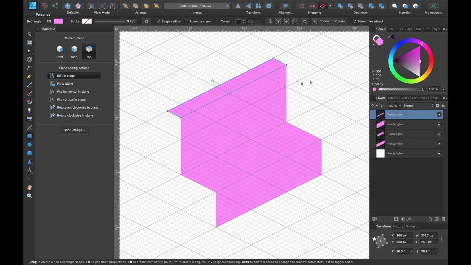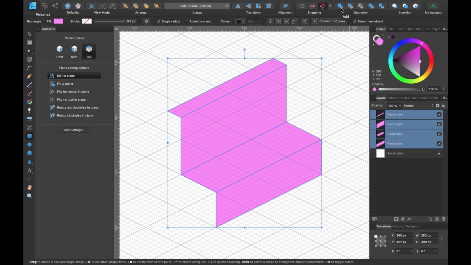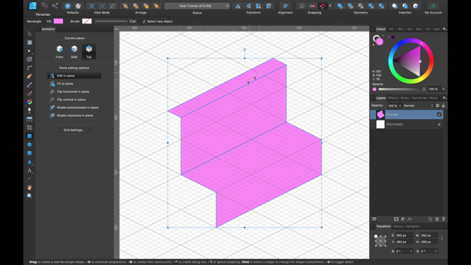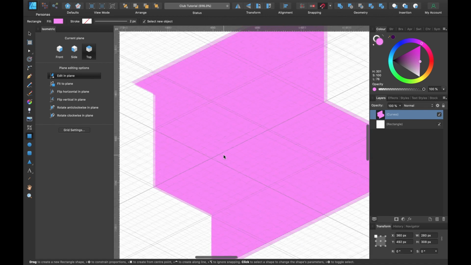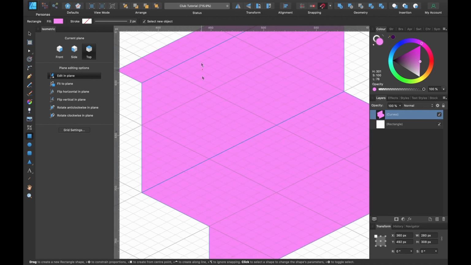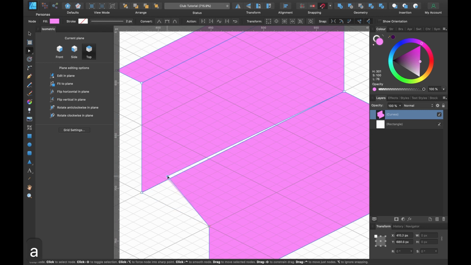The next thing we're going to want to do is select all of them. So that first one is selected in the layers panel. Keep my finger on shift and select the bottom layer. So they're all selected now. Now I'm going to go up to geometry and I'm going to click add. And you can see 2 of them, you can see a blue line here. It means these ones haven't added together. It's not all one shape, although it seems like it there. If I grab the node tool and I click out, you can see they're not quite there yet. And we need them to be because we're going to be using the corner tool next.